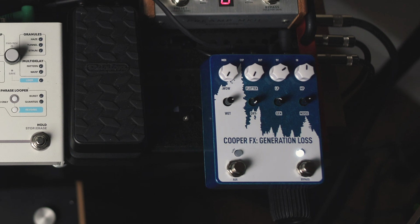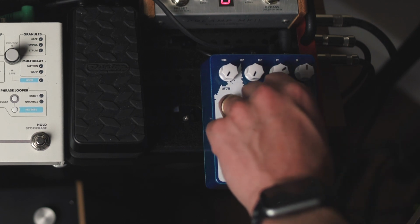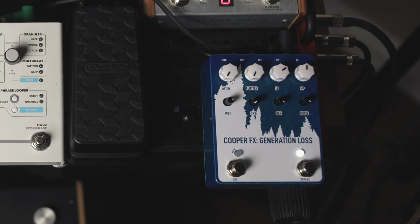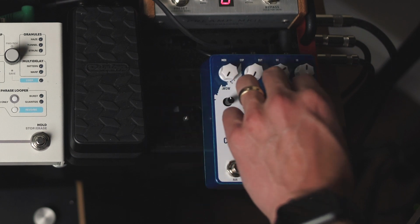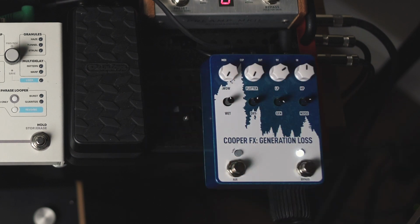So yeah, there's the noise being partially introduced, which is really cool. That can get really aggressive even without the generation mixed in at all, which by itself, I don't know what you would use that for. I guess you could stack it. Okay, actually that is quite nice. I like that.